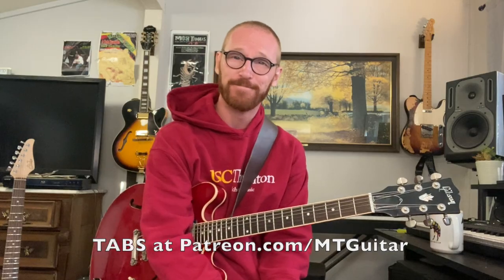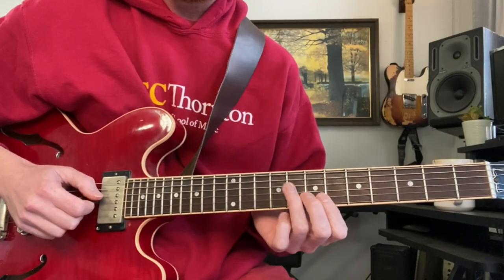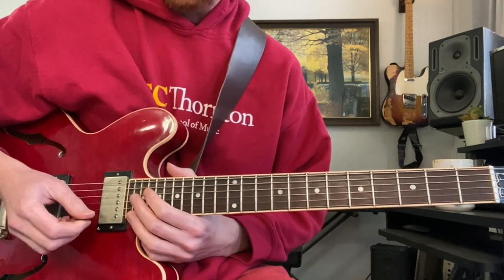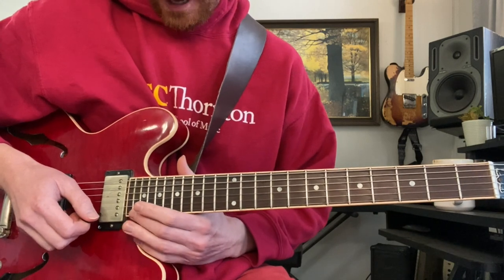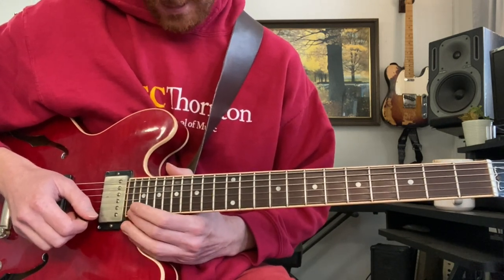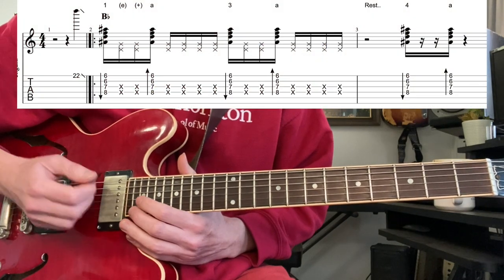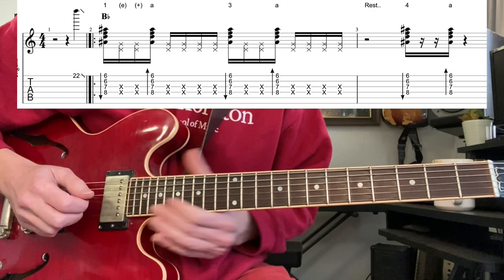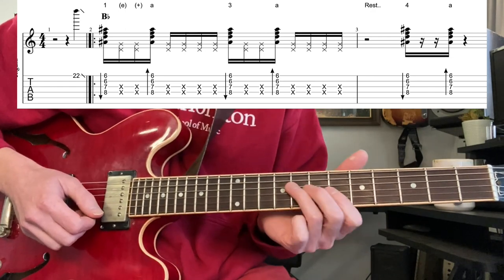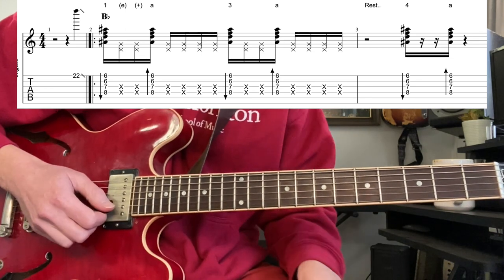Let's zoom in. All right, so there's only 3 chords to learn. And we're gonna start with the guitar part. First off, in the intro, there's the highest note on the guitar here, at least on my guitar. That would be, let's see, 15, 17, 19, 22nd fret. It's a high D up an octave from there. So you could throw that in, it slides down. Kind of a funny little guitar part there on the intro.